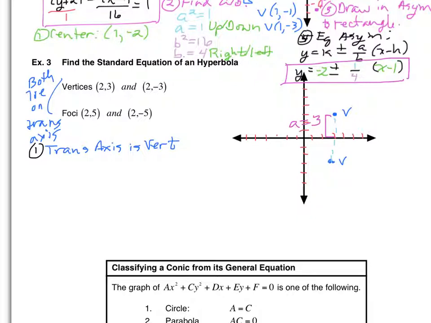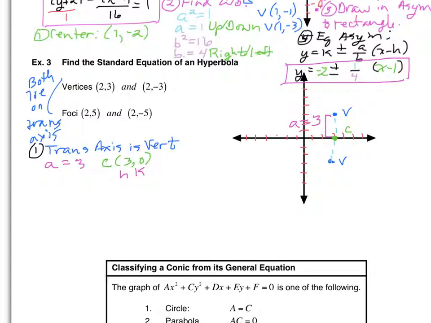The other thing that we just learned was that A was equal to 3. What else can I learn just from the vertices? The center. So the center is halfway in between, which is right here actually on that x-axis. We also have found the center, which is what ordered pair? 3, 0. And what that has given me is my h and my k. So now I've found A, my h, my k, what's left? What else do I need?